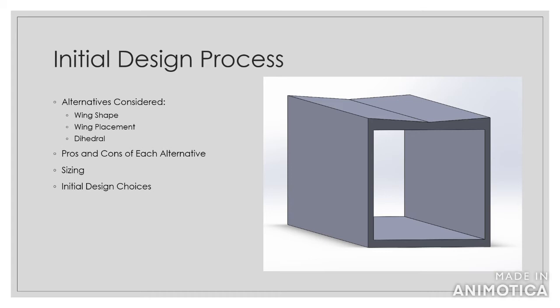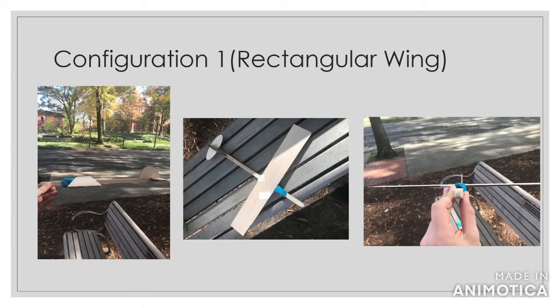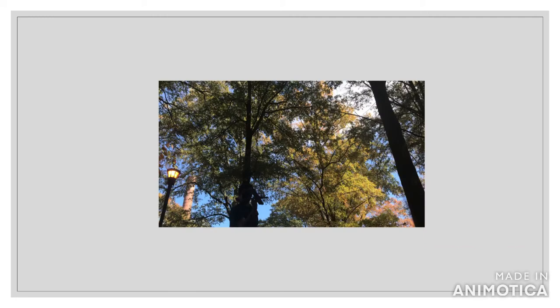So I made the set of design choices to use a body 6 inches long that would allow me room to test different wing placements, and rectangular wings with a chord of 4 inches and a span of 16 inches to maximize area and therefore maximize lift, because lift is directly proportional to area. I chose rectangular wings over elliptical initially due to ease of manufacture. I also sized my horizontal and vertical stabilizers as stated previously, and I tried to 3D print a part, as can be seen here, to test dihedral, but the part did not work. In testing stability in my test flights, here you can see my rectangular wing, and here was its flight.